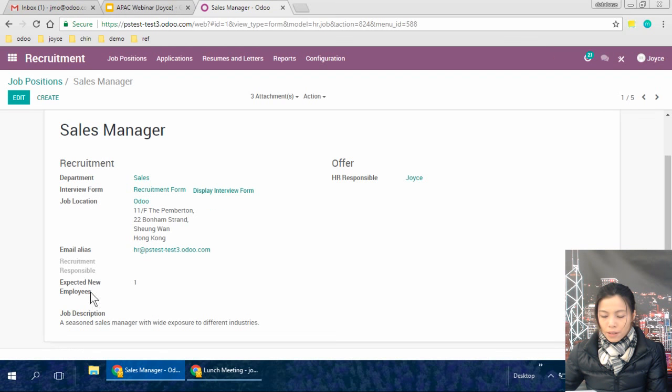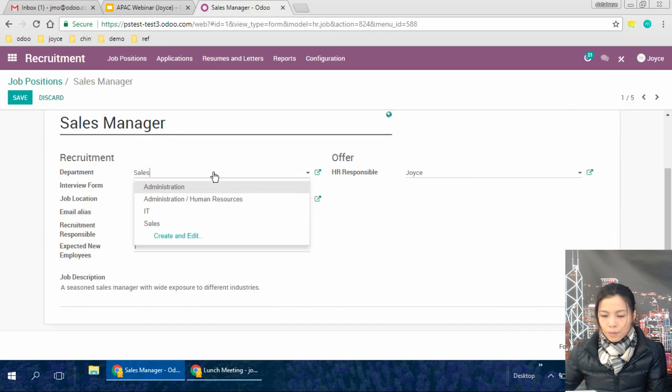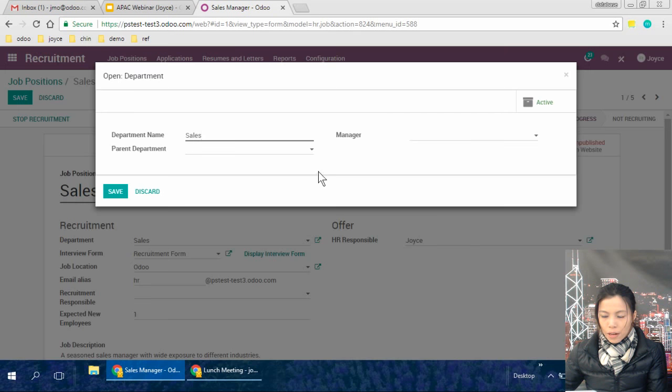So first of all, let's look at the details on the card. Here you can specify the different departments. I have preset 3 departments actually, or 4 departments. So here you can choose any one which this role belongs to, and input the manager as well.